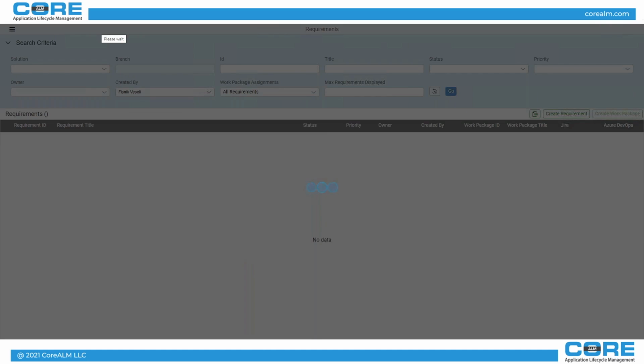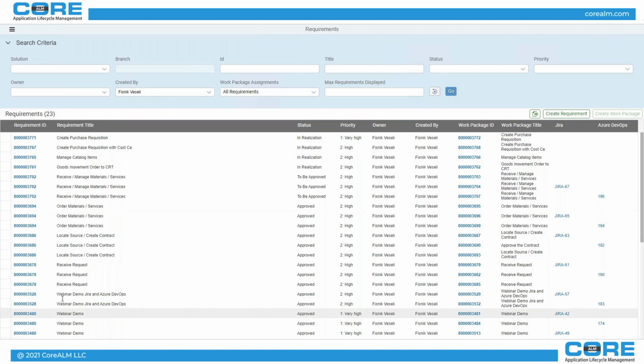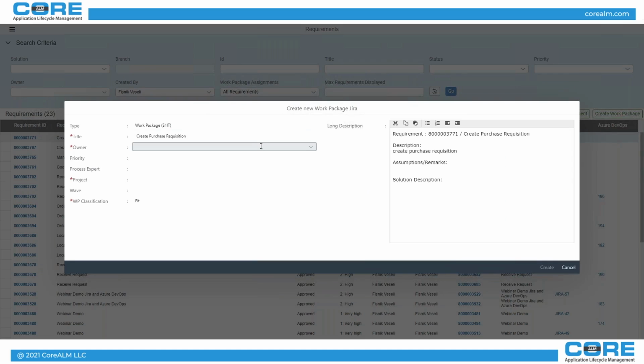So this is part of our Scrum board. In our Scrum board, I will have all the requirements that are created by me. I can select this one, for example, and also create here. I will have the option to create it in Focus Build, create it in Jira, and create it in Azure DevOps. If I select create on Jira, a window will pop up and ask me who's the owner. I'll select myself here, a priority, and also myself here, and the project. I will select the project that I'm planning to do it in, and a wave is also already selected because we are in that active wave, and create.